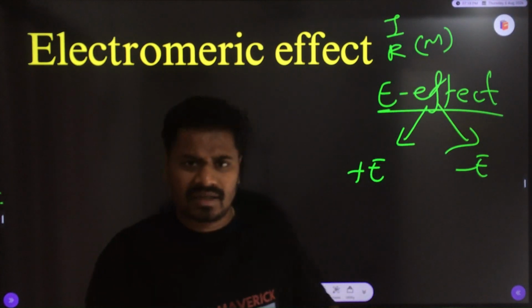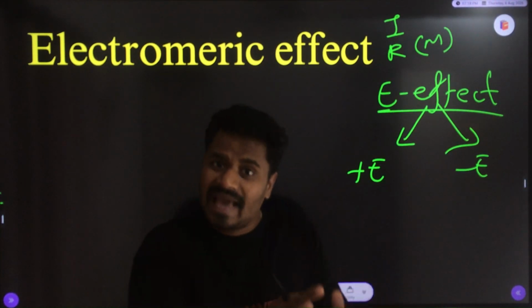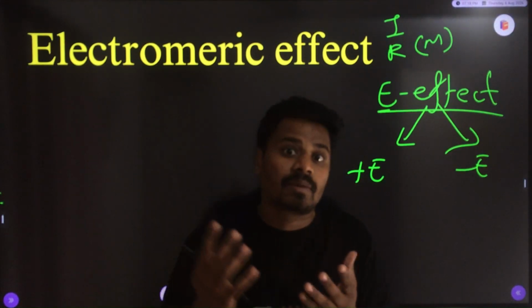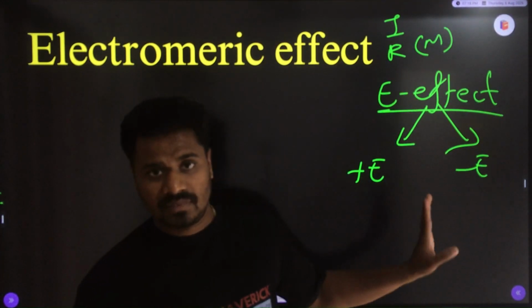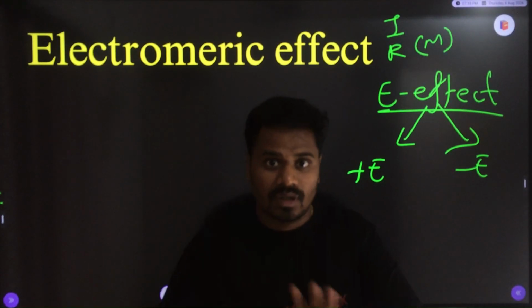It's just an effect during reactions involving molecules that contain multiple bonds. The electrons move, where? When the reagent is nearby the molecule. This is the concept. We can divide it into two types. Where the electron is going, where it is moving, or in the reaction where the pi electron moves, that is the concept.